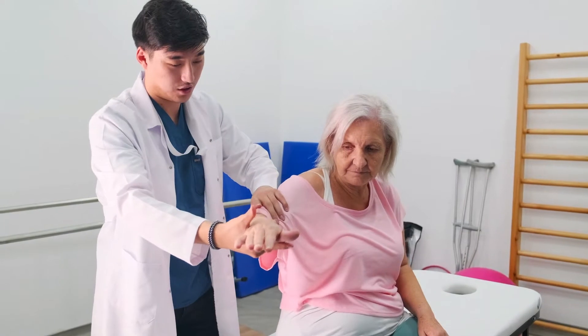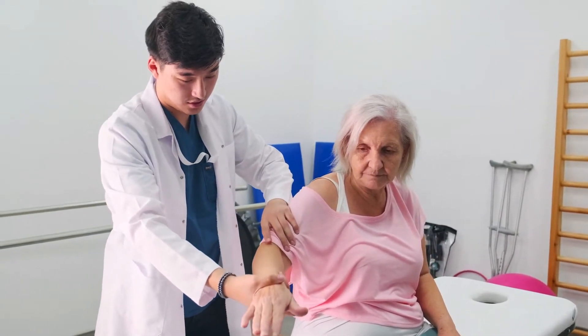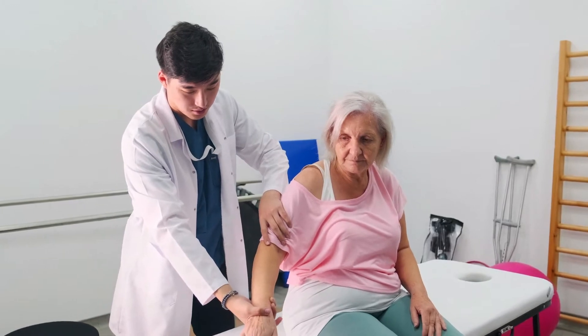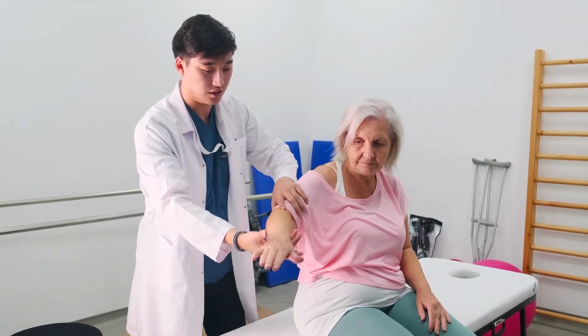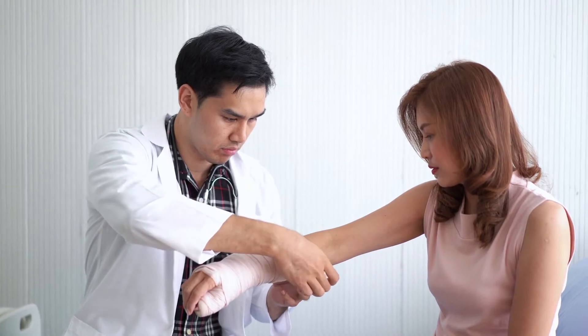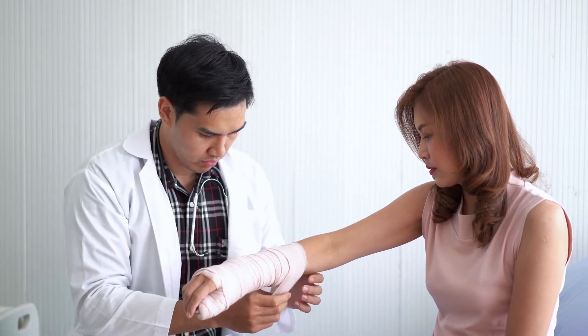Risk: the initial phase in finding the correct work gloves is to recognize the requirement for hand insurance. Consider the business and setting in which you will work to decide the dangers you might be up against. Assessing what could cause you hurt will figure out what sort of glove you'll need. For example, you may need gloves to shield yourself from unsafe synthetic substances, or calfskin gloves to shield the item from the natural oils on your skin.